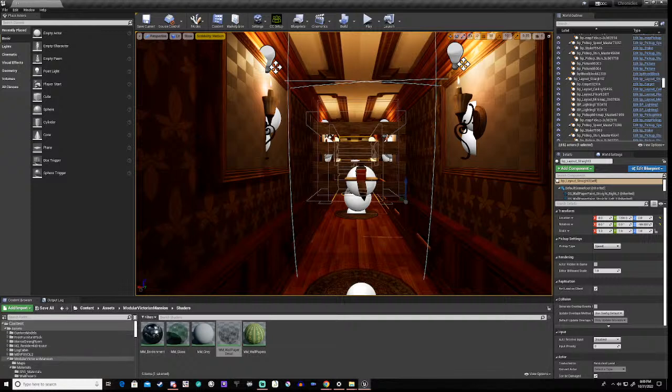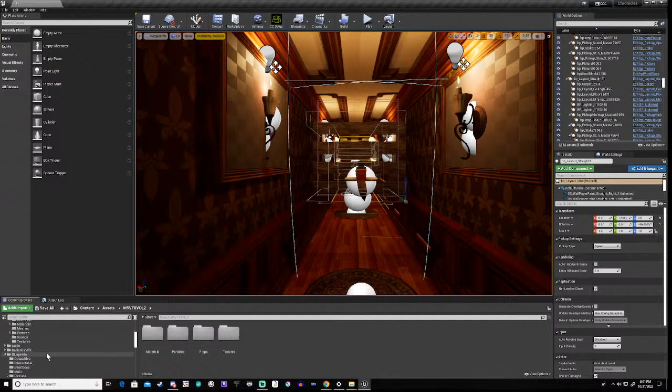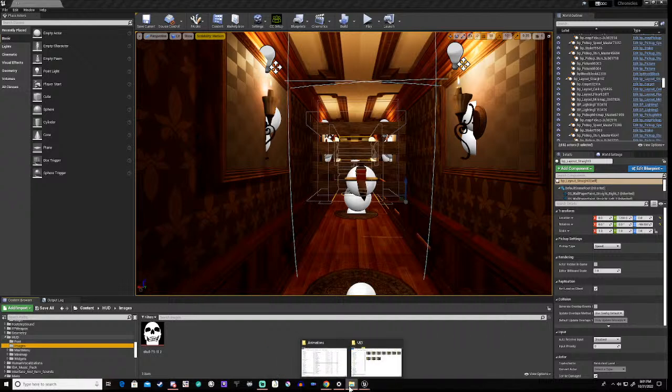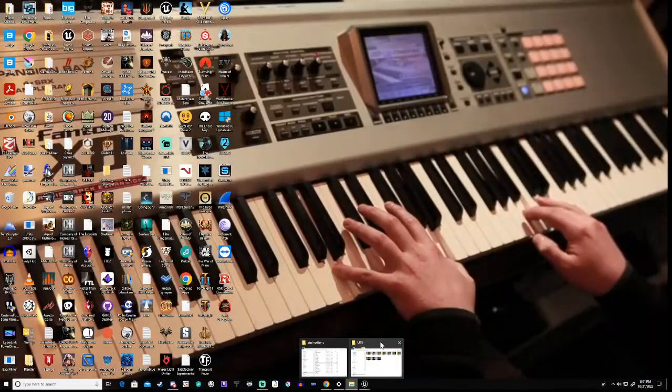What we're going to do here is, I just imported a first pass of a blood outline for the screen, so we're going to work on this.